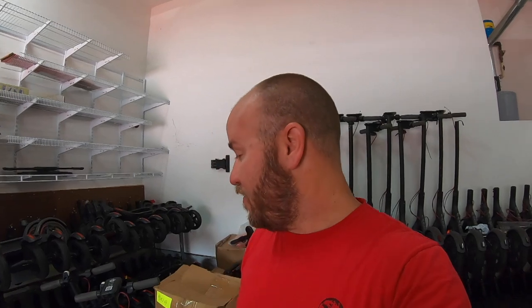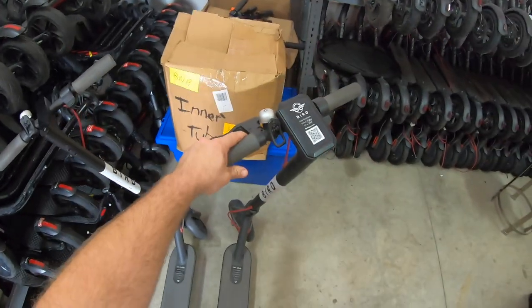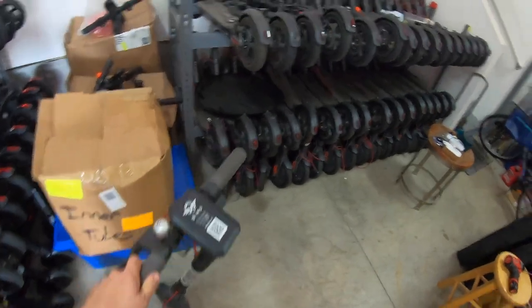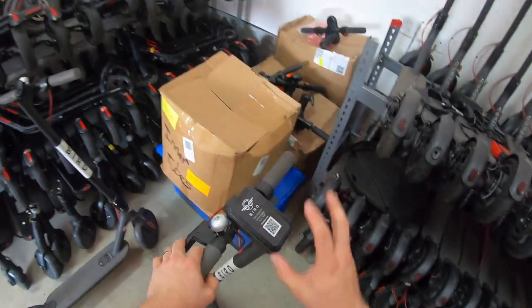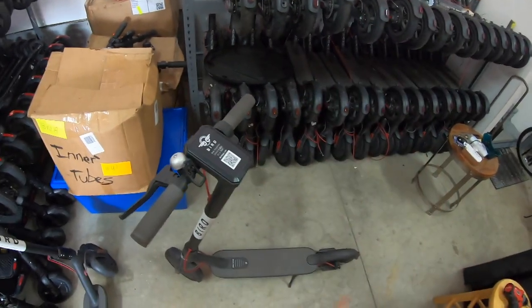So what we're going to do, I'm going to give you a quick tutorial and breakdown of how to convert these. Super easy, and let's get started. Let's set up our workspace here. You would think I'd have a better bench setup to do some of this. At any rate, to get started on this, we have a Bird scooter here.